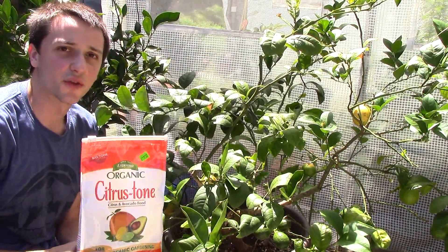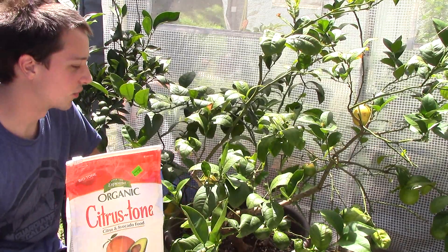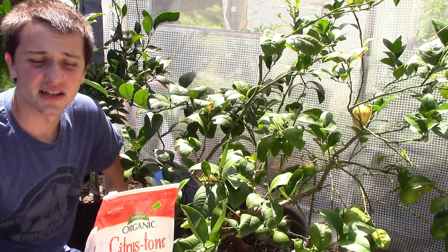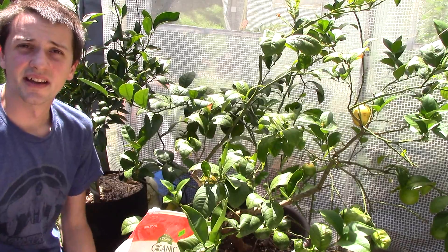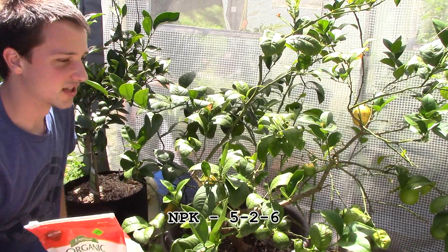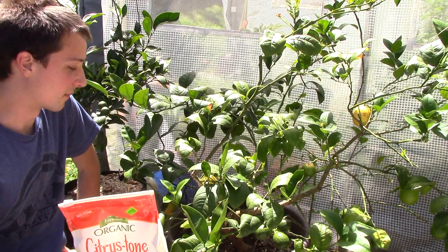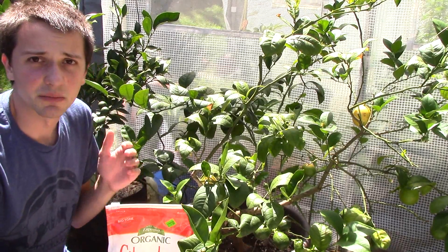The first thing is fertilizer. Fertilizing is a much-needed thing you're going to have to do with a potted citrus plant. If you live in a climate where you can have citrus plants outdoors — southern Texas, Louisiana, Florida, tropical areas, Puerto Rico, New Zealand, Hawaii — places where you can grow citrus pretty easily, the best thing to do is put them in the ground, because citrus do not like to be moved.